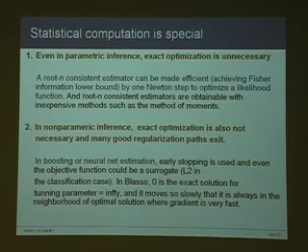And here's my general spiel on statistical computation. It's different from, at least, traditional optimization. Even in the parametric case, there's this result in the Bickel-Doksum textbook as a homework, showing that if you start with a root n consistent estimator, which in the classical case you can often get by method of moments in closed form, then you only need one Newton step to get an asymptotically efficient estimator. You can do more Newton steps, but it doesn't really help you in terms of asymptotic performance.